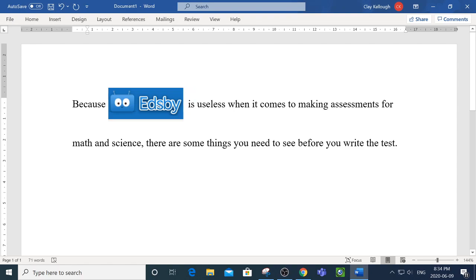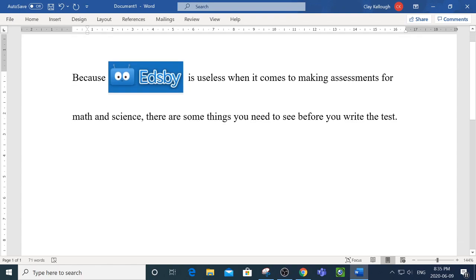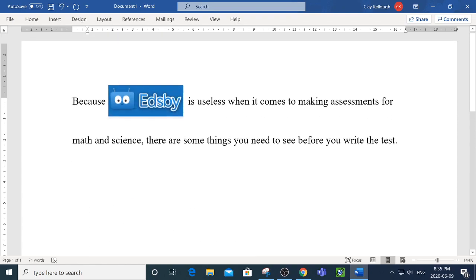If there's anybody out there who can't actually access the Edsby test, it's just not working for you, you don't have the technology at home, I would not recommend trying to do this on your phone. I would recommend doing it on, at the very least, an iPad or a tablet. Computer would be better. But if for whatever reason Edsby and your personal technology are not being friends, email me or message me on Edsby, and I will send you a PDF copy of the test. I'm actually working on that tonight.